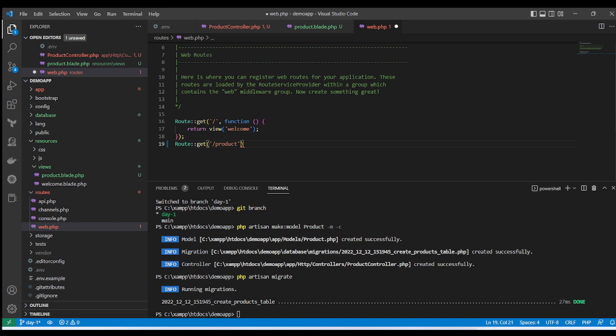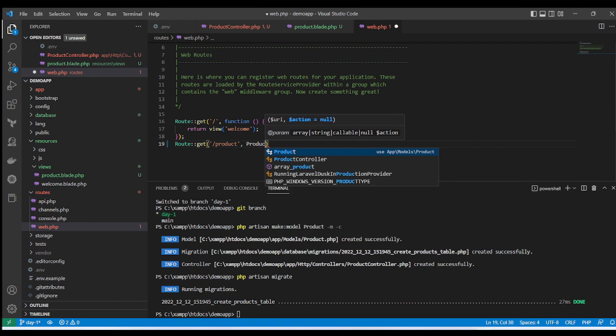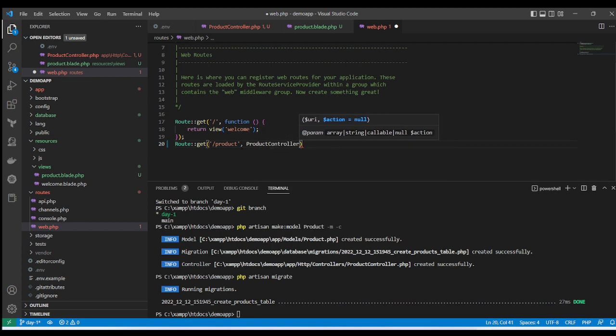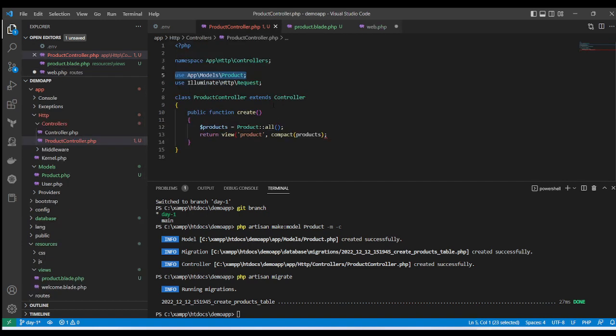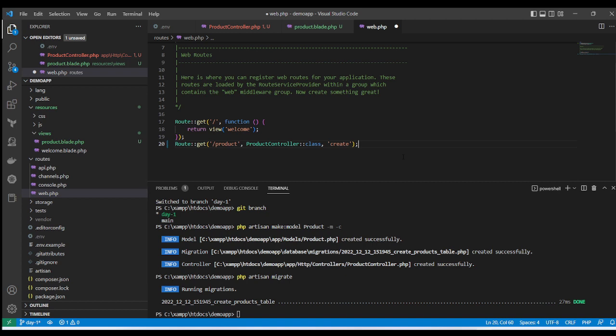And I want my ProductController class with the function name create that we created earlier. So this ProductController is referring to this. Here we have a class with a function name create. This is all we need to do.